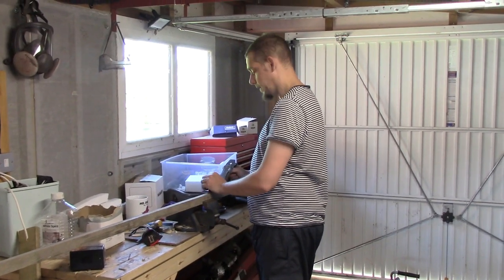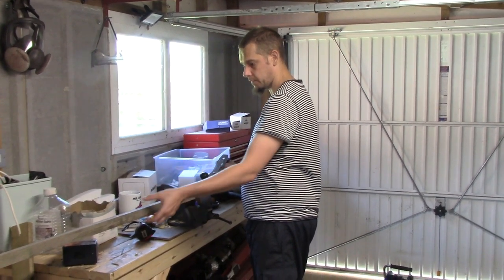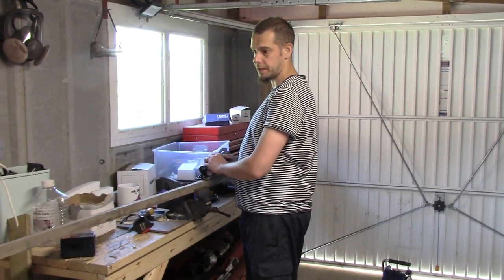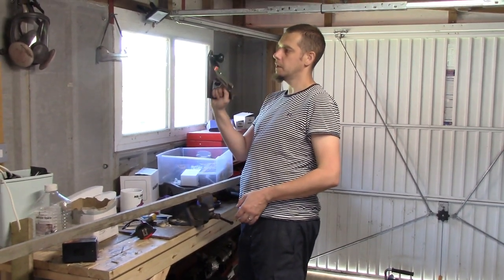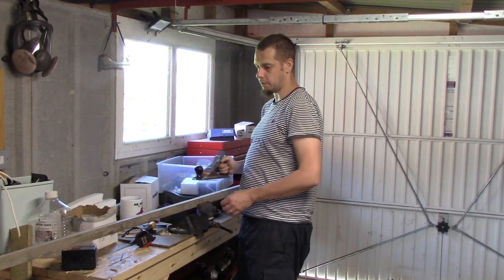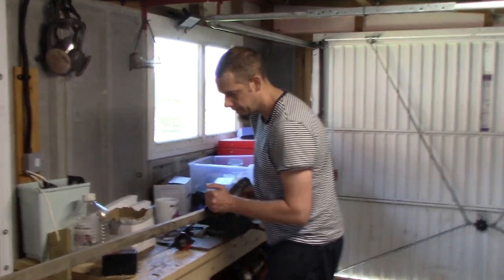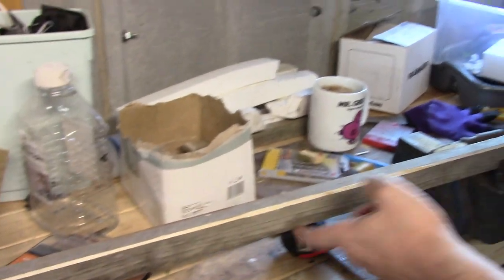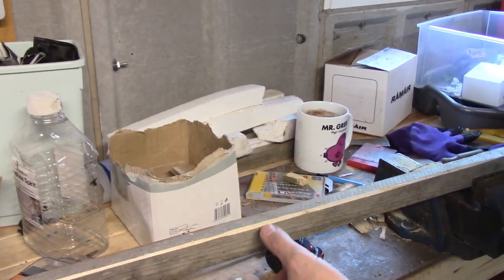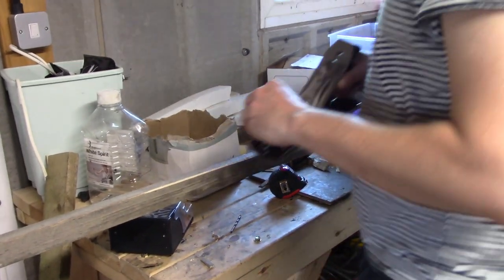We made a large error. The hole that holds the curtain — what I should have checked is whether the curtain holes fit over this. Didn't bother checking, doesn't fit, which is excellent news. So we're going to use this — this is called a plane, I think. What I'm going to do is chamfer the corners off. You see that happening like that? I'm going to chamfer the corners off to give me chamfer, chamfer, chamfer. And then theoretically the circular holes for the curtains will go back on. That's how I think it's going to work anyway, so stand by.